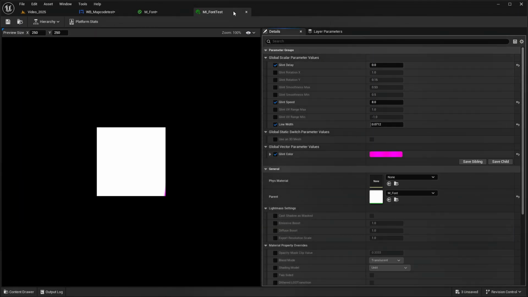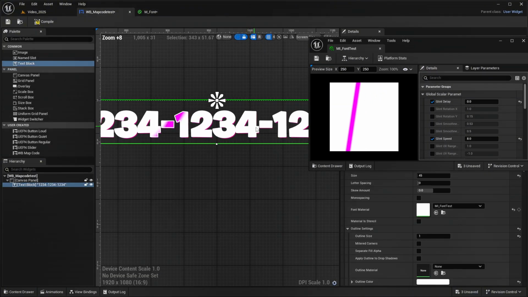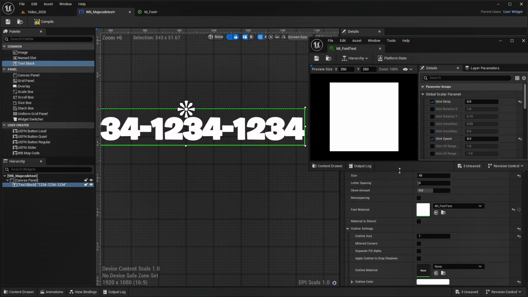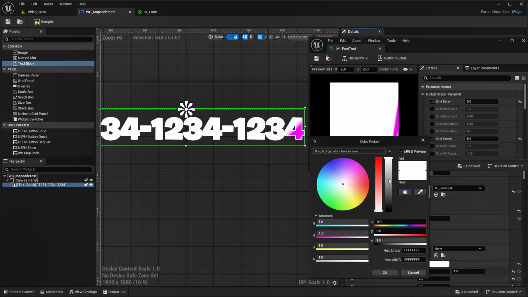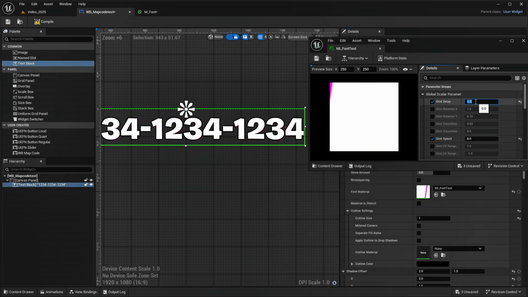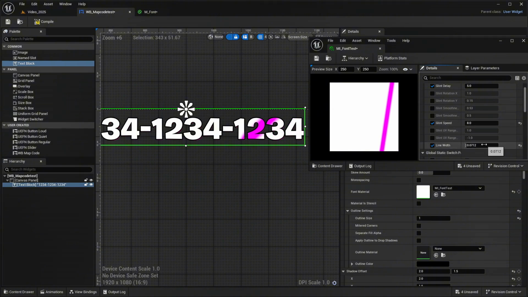So if you go into here, you can change a lot of values. So you can easily just change the delay. So you can make the delay so it's every 5 seconds. You can change the speed, you can change the line width, as you can see here, make it very small or very big, and that way you can really adjust it.